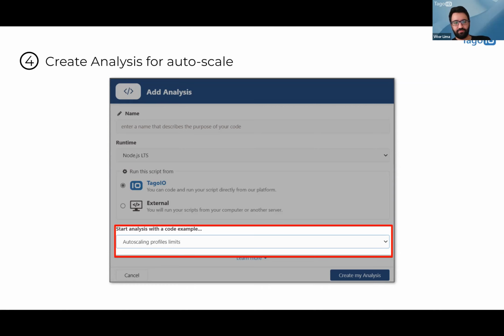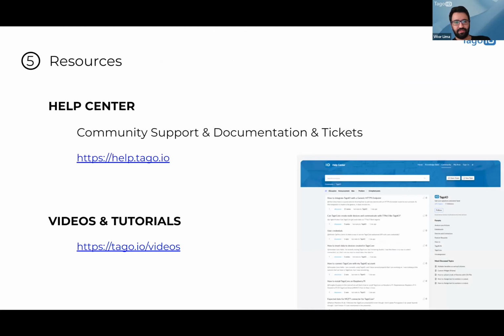So this is a very cool feature where you can have much more control over how your account will outscale. By default, the script is set to outscale when your account resource reaches 95% of the limit. But you can change this freely in the code. Very easy to do. And I believe that was the last one.